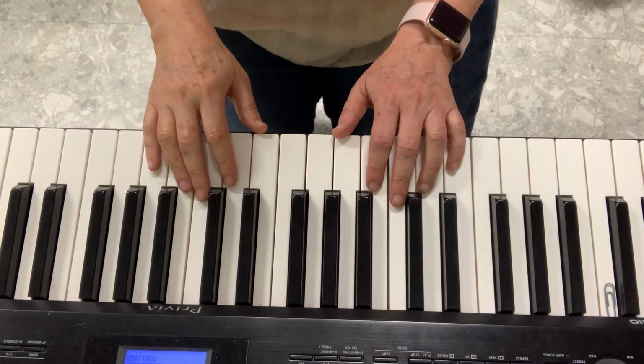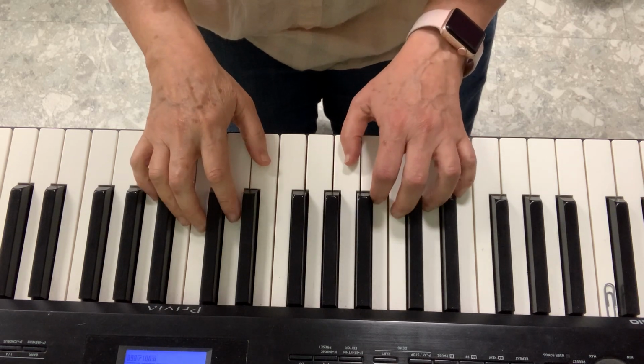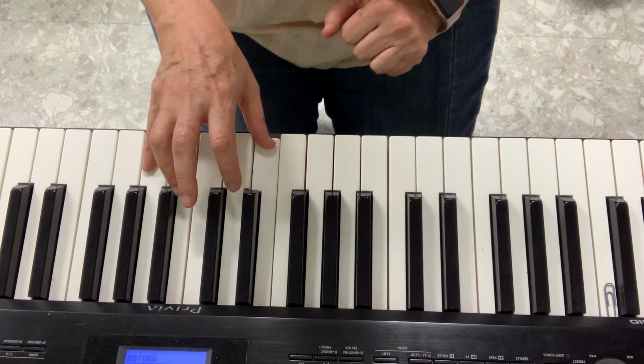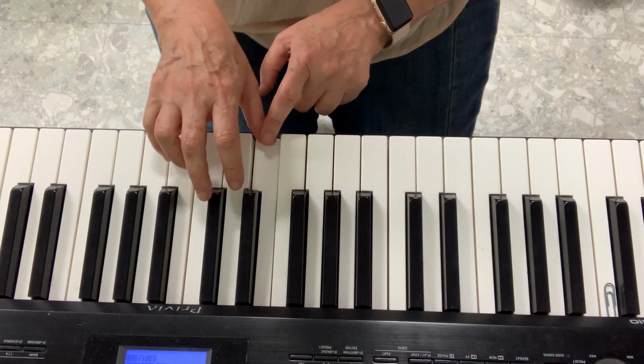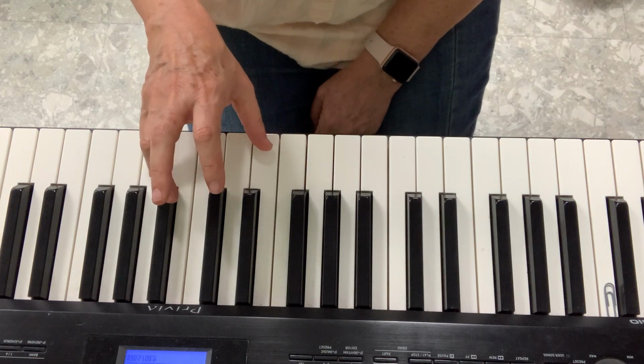We will play our xylophone song, Georgie Porgie Pudding Pie, on our pianos. I'm going to play a C and a G. My thumb plays C, my pinky plays G. And I play them both at the same time, keeping the beat.